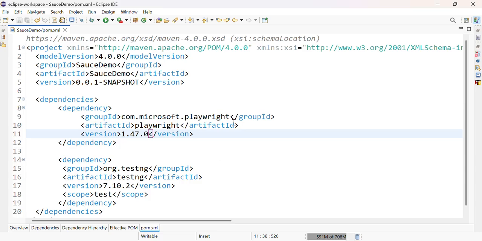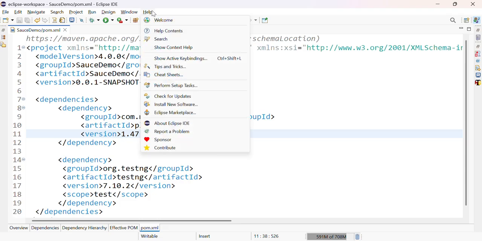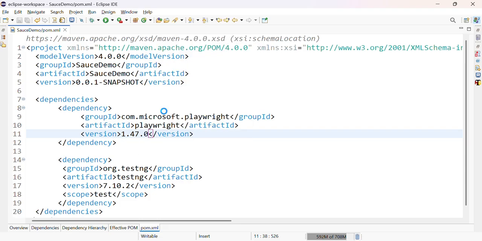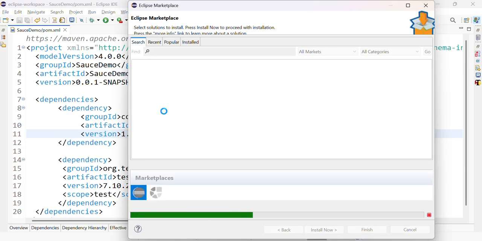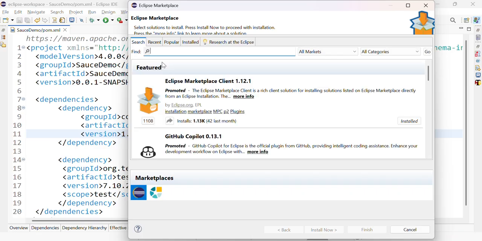We have to go to Help, then Eclipse Marketplace, and check whether you have installed TestNG or not. I have already installed it, so I will not get the option to install; it will be an update or something. But you can go directly to Eclipse Marketplace, search for TestNG, and you will get the install option, then install from there.